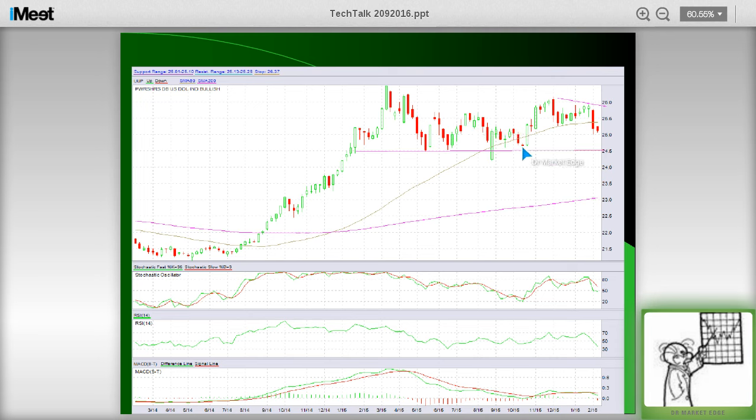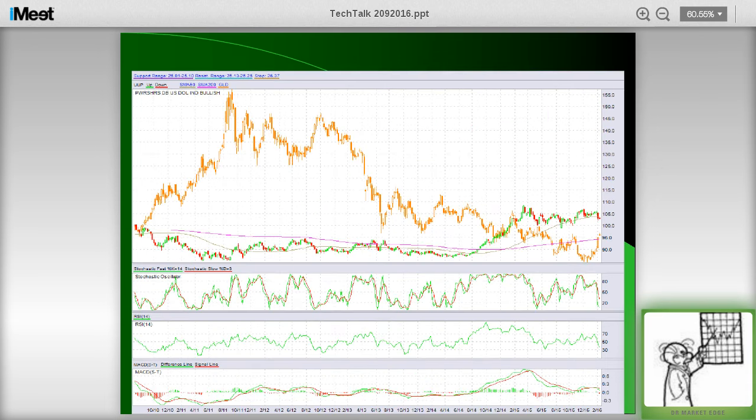They kind of played around over here. Right over here, we started talking about we're definitely going to raise rates, and you got a nice spike in the dollar. It didn't quite make it up as high as it was, but again, that's going to help certain asset classes and hinder some other ones. You want to keep an eye on this 24.50 area on the UUP to see if it's going to hold. That would be where I would think you'd have a little bit of a bounce.